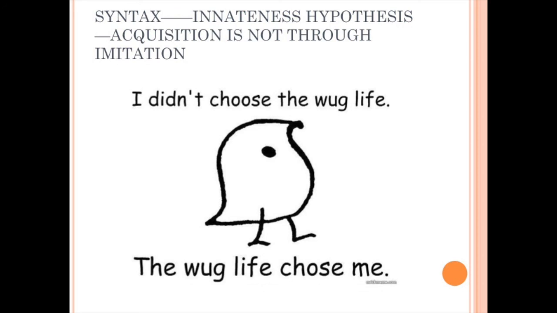Did you answer wugs? Now, did you pronounce it wugs with an s or wugs with a z? Have you ever seen a wug before? Have you ever heard of a wug before? Your ability to add the plural s and to use the voiced pronunciation of it, z, was not due to imitation because you've never heard of a wug before.